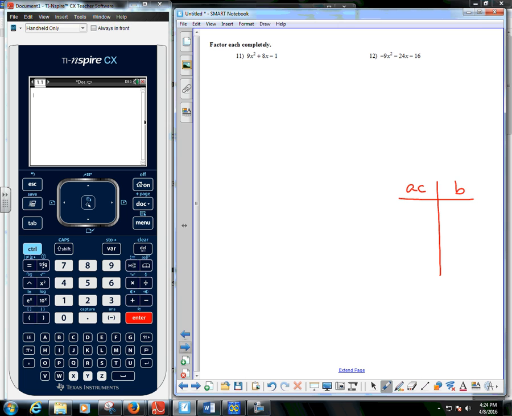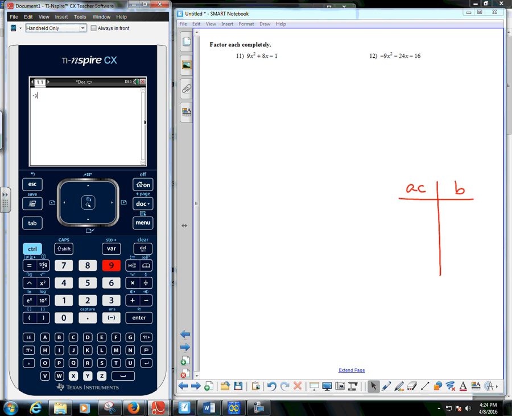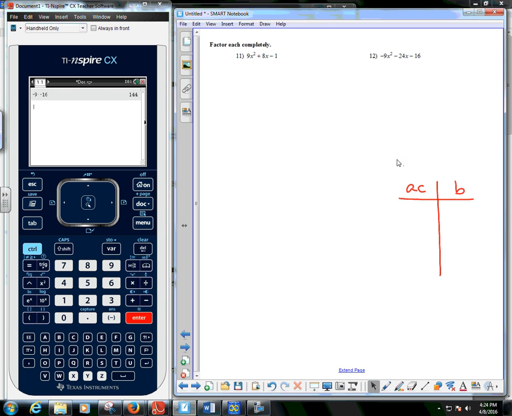And I'm going to think about 9 times 16. So negative 9 times negative 16 gives me positive 144. And I'm going to think about ways that I can factor 144 that are going to add up to negative 24. So one of the first things I do when I have a big number is I write down the two factors that got me there to start with, 9 and 16. But I can't get 9 and 16 to add or subtract to negative 24, so I'm going to have to think more. Obviously, there's 1 and 144. I'm not even going to write that down because that doesn't even come close.